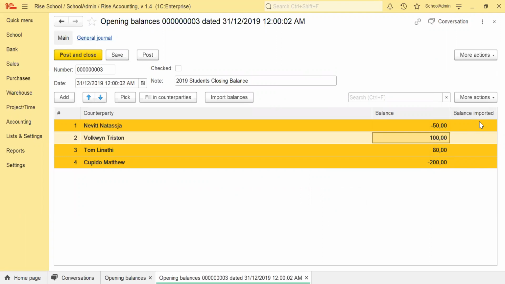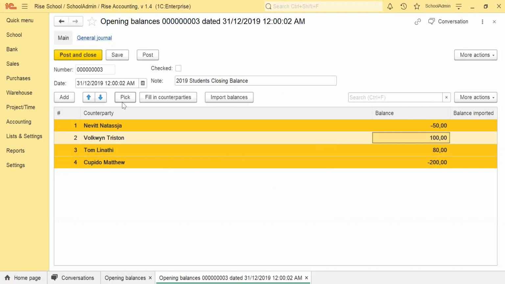I found that it's much easier to do it straight in the system instead of capturing in an Excel spreadsheet and then importing it to the system. So instead of capturing in the Excel spreadsheet, you come straight to the system to capture the opening balances. And it's very easy to do.